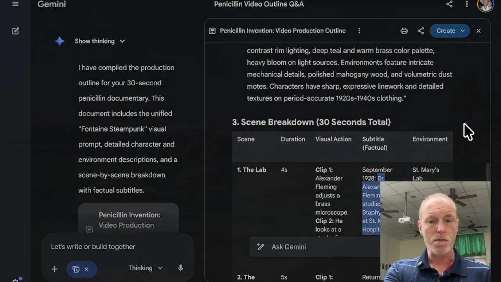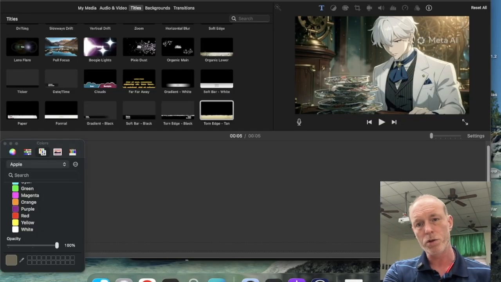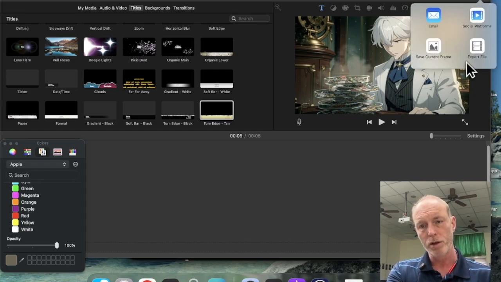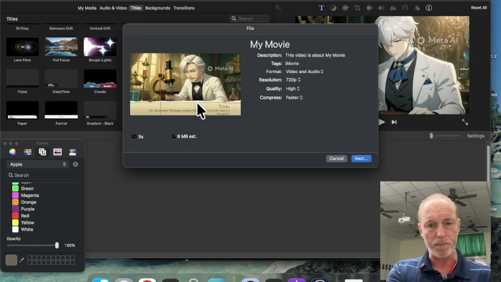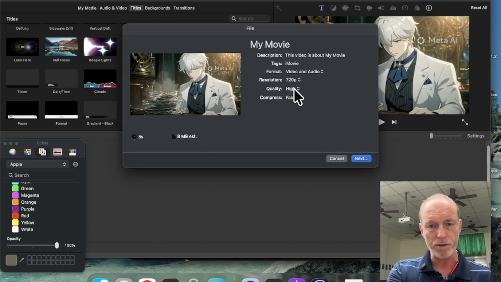So once you've done this in iMovie, you would export like this. Generally hit export file, 8 megabytes, resolution 720, quality high, compress faster, and hit next.